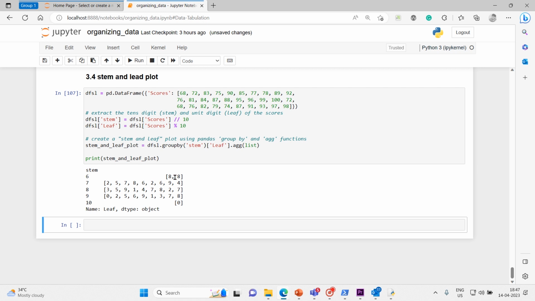The resulting output shows a stem and leaf plot where each stem represents a range of scores and the leaf represents the individual scores within that range.